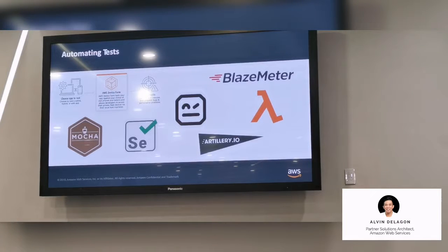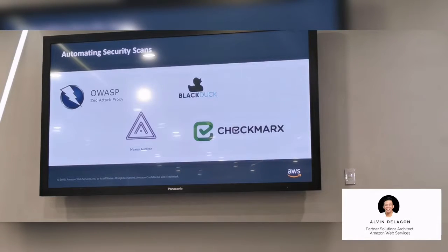And Artillery.io is an open source load testing tool as well. So if you don't want to run BlazeMeter, can run Artillery.io in EC2. And also Lambda. So very useful yung Lambda pagdating sa mga ganyan. So pwede mong gawin during the code deploy. On the post install, you can trigger a Lambda function to do a synthetic test on the APIs or web service.